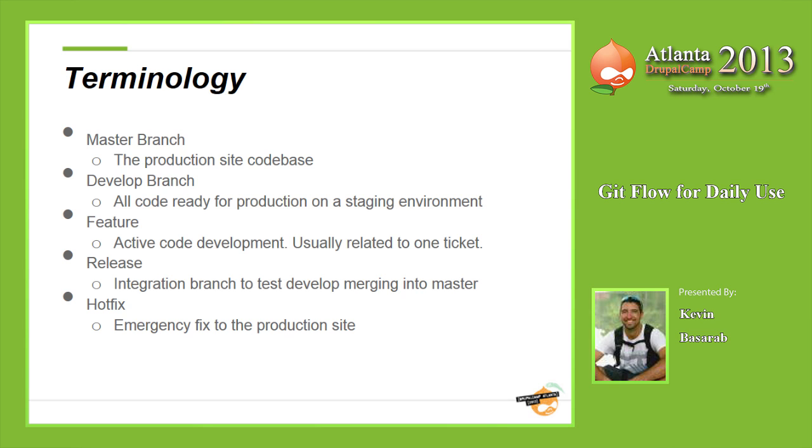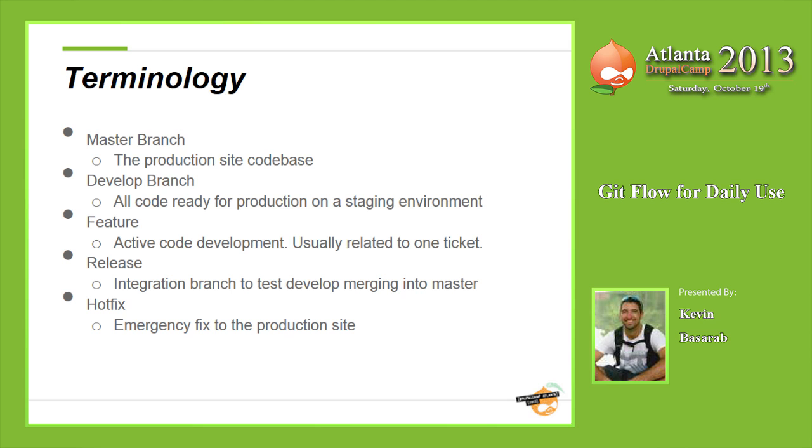At that point, your code should still be what's called a feature branch. And a feature branch, this is where all of your active code work is going to be done. Usually this is going to relate to a specific task or a ticket or something of that nature. What this is helping you to do is keep feature branches separated out so there's a logical delineation of where your code changes are happening. So this ticket that you're working on has XYZ that needs to be added to the site. Well, all those changes and those changes only are in this feature branch. If there's changes to another part of the code base for something else, you're doing that in a separate feature branch, and then all those are going to come together at the end. And we'll get into exactly how you're going to do that in a little bit.